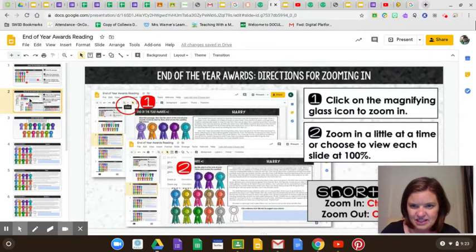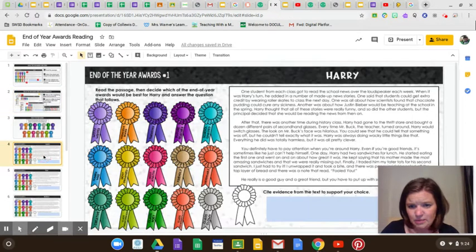The next set of directions, I kept this slide on here just to help you. The first three slides are directions. The second slide is giving you directions on how to magnify, just in case you forget, because the little blurbs about each student are kind of small. If you need to make it bigger, it shows you that you would go up here to the magnifying glass, which you guys pretty much know. You can zoom in, and it shows you a shortcut for how to zoom. I'm going to click to slide 4 because slide 4 is where it shows you the actual slide.